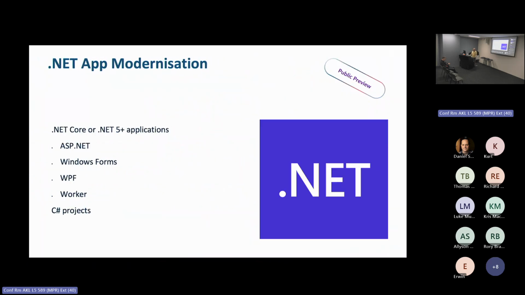And as I said, it works for .NET. If you're using .NET, you do need to do it in VS Code. So there's a plugin for Visual Studio, not for VS Code. And if you're already running .NET Core or .NET 5 and above, so it's all the modern .NET stack, then you can upgrade it. Whether it's ASP.NET, Forms, CLI tools, WPF. The one thing that's missing from that list, if any of you know from a .NET side of things, is good old .NET Framework. The old Windows only option.